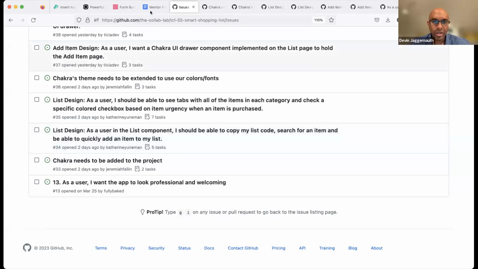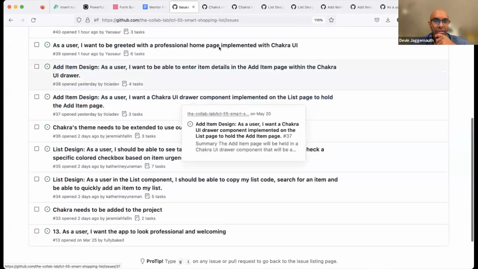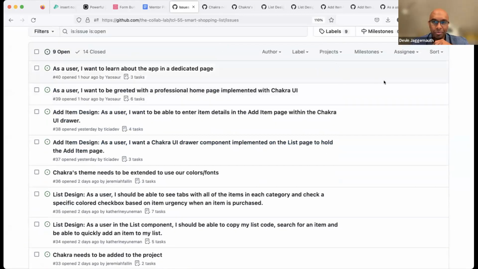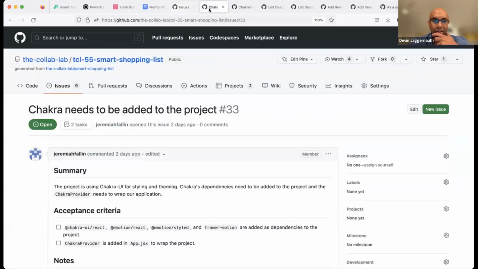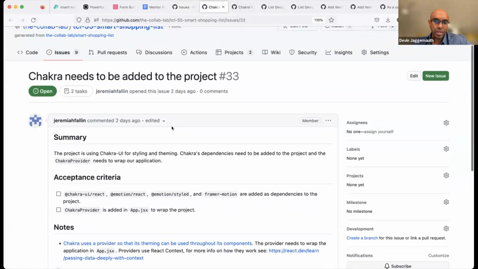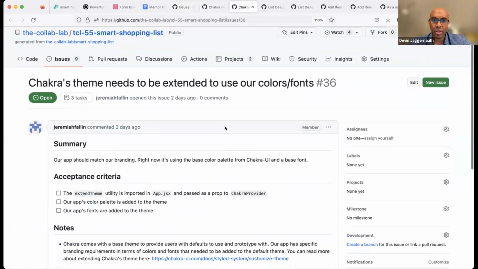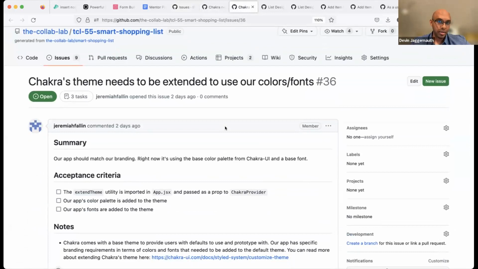I guess I could share screen. So this is good. This was so thorough and very well laid out. So I see Jeremiah's issues were set up an installation of Chakra and importing Chakra into the app, as well as extending Chakra to use the chosen colors and fonts.